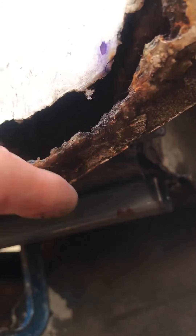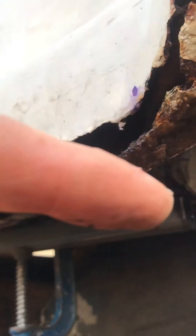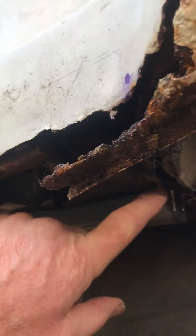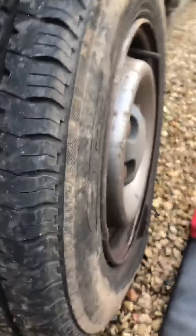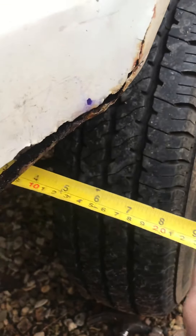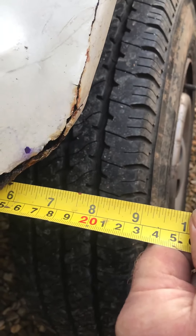I'll weld along here and then put a piece going perpendicular to that, coming out here, and from that I'll do an extension. Once I've marked it all out, I can arc weld — it's quite thick steel — arc weld this one piece, then weld it onto the thinner metal here. I need to allow about one and a half inches of clearance, so I worked out that about seven and a half inches from that strut will give me that one and a half inch clearance.